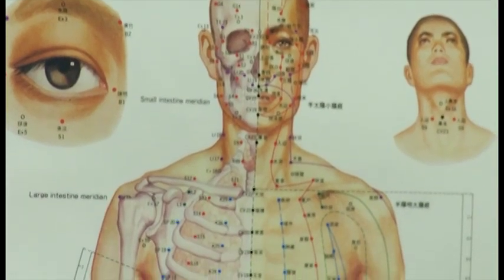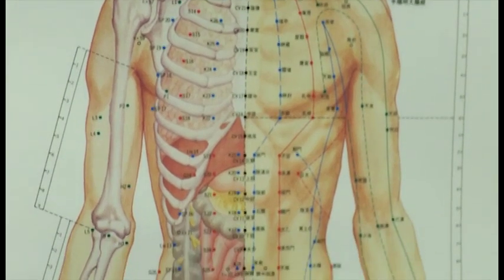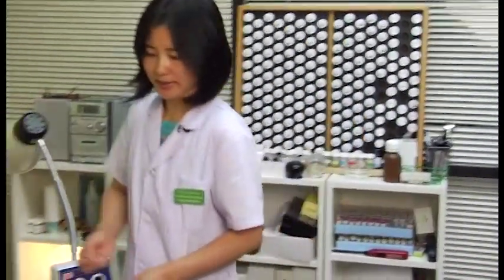So today we have a patient here who complains about sinus congestion, headaches, allergies, and some digestion issues. Plus, she also has some lower back pain. So I'm going to select some points to address all of her complaints. And firstly, based on the meridian, for the sinus congestion we're going to select some points on the face. So now you're going to see, I'm going to put some needles on her face area, okay?